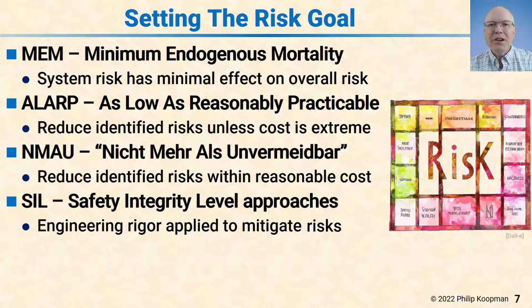There's the classic engineering approaches, safety integrity levels. In automotive, it's automotive safety integrity levels, ASIL, which are associated with the standard ISO 26262 that we'll talk about later. And the idea there is not to actually measure the risk, at least in that standard, but rather to say, here's what the risk is, and we have a menu of engineering approaches we're going to apply, and the more risk, the more engineering approaches we apply to mitigate the risk to something that we think will be acceptable. So it's not actually a measurement of the risk itself, but rather an engineering methodology to bring rigor to the table when there's high risk.